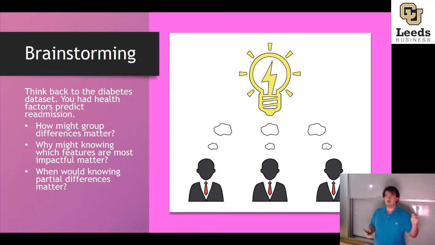For training data, we have tons of features. We have their age, their height, their insurance type, who their provider is, how many times they've been to the hospital before, their sex, race, whole bunch of other fields like that. Now let's pretend for a minute that I am in charge of managing a hospital. I want to know this readmission stuff. I sent you on this project. What other things might you be able to learn while you're still playing around with this data?